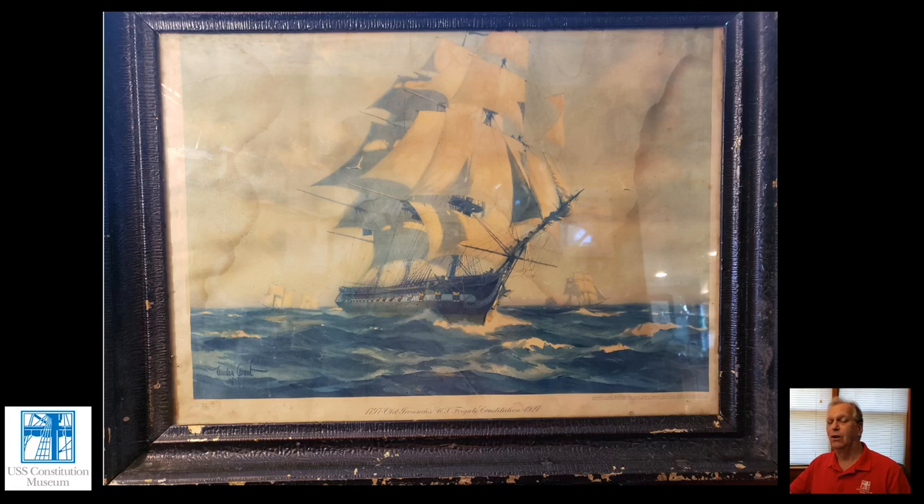It's easy to see why this particular print and artwork would have been valued by anybody, and was by hundreds of thousands of people who bought copies of this print. The watercolor was a commissioned piece of artwork done by Gordon Grant, who was a popular commercial artist at the time. Grant was also famous for having done the cover of the first Boy Scout handbook, a lot of artwork for them, and a lot of popular magazine covers at the time.